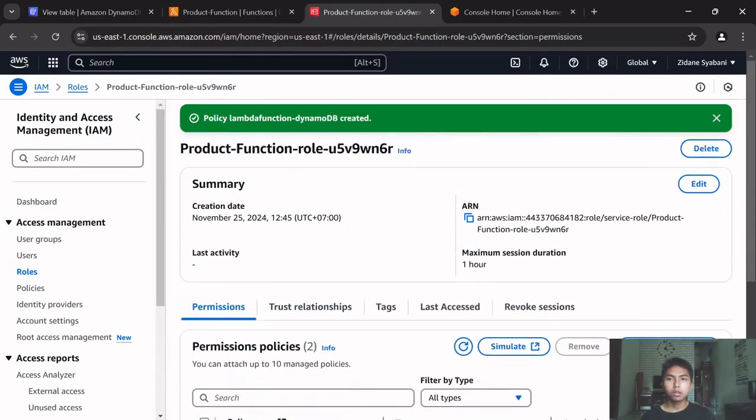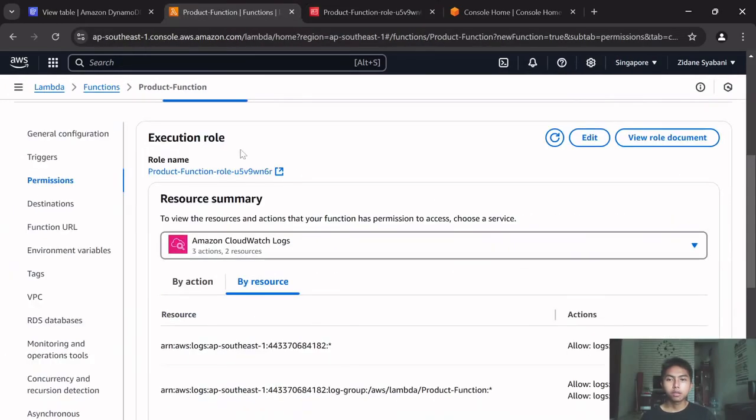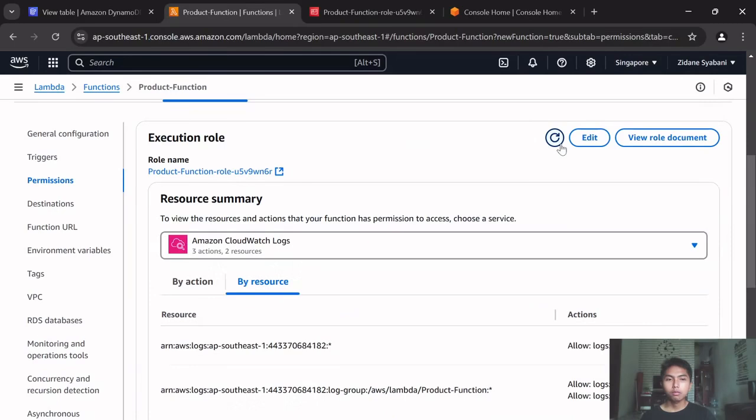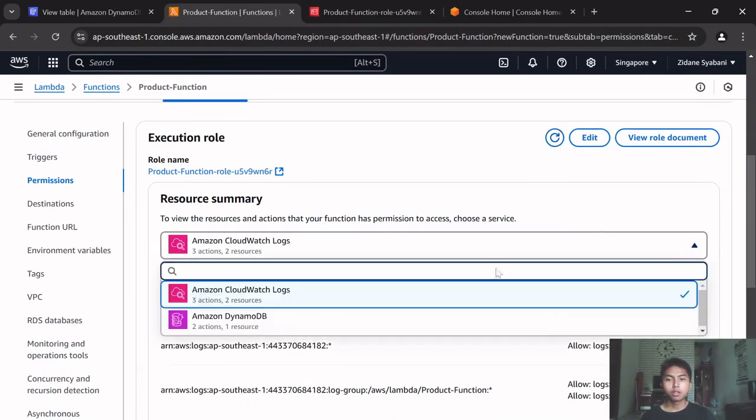Okay, now go back to the Lambda function. Just click on this refresh. And as you can see, we now have additional permission for DynamoDB for this Lambda function.